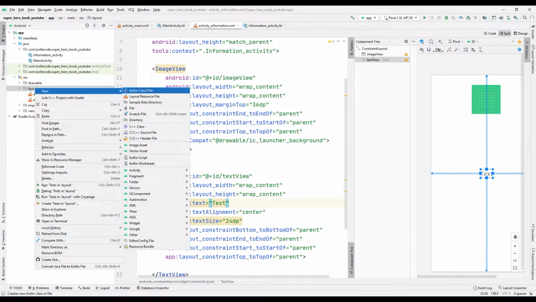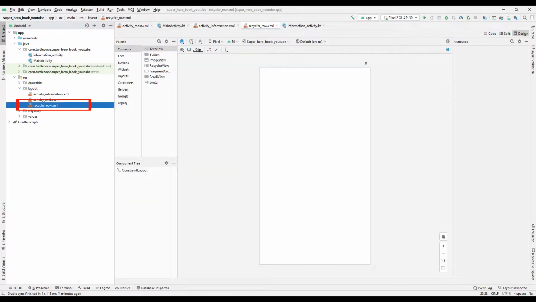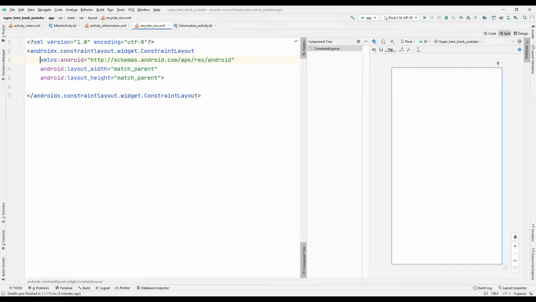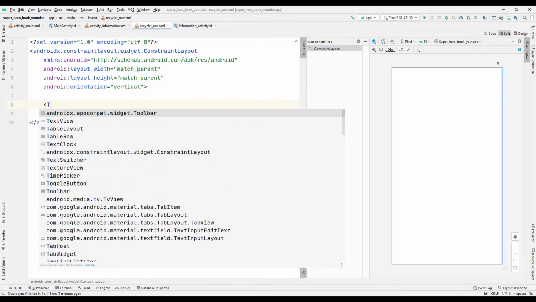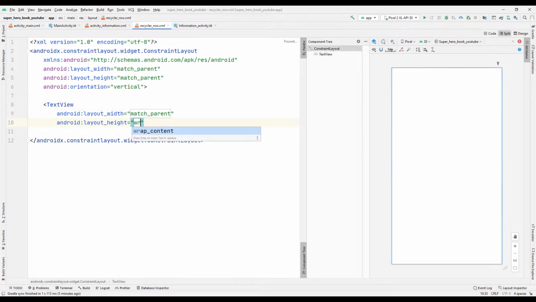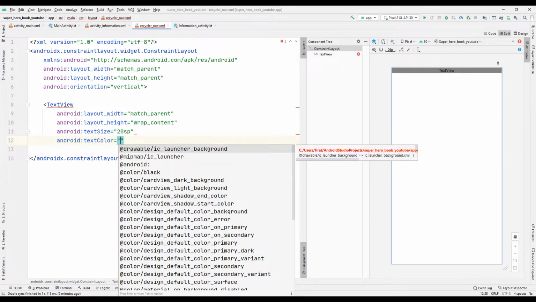Let's create a recycler row where we will see the superhero names one after the other. We did not create a new activity here. We created a new file in the layout file. Pay attention to this. Encode the superhero names to be sorted vertically. Create a text and set the layout settings. You can adjust the text's appearance settings as you want.